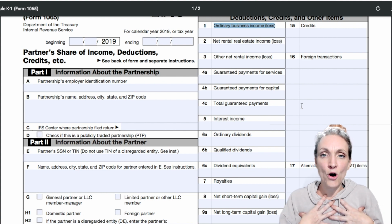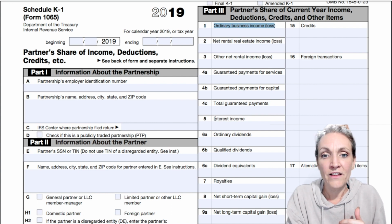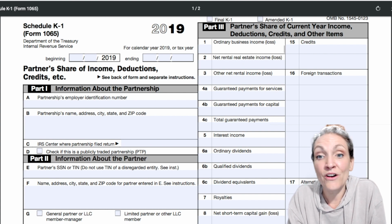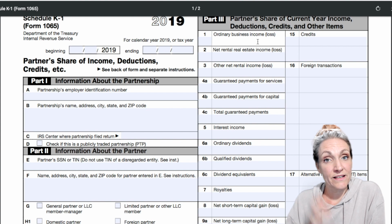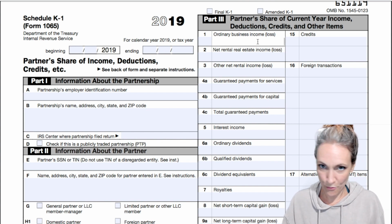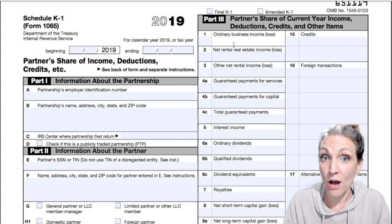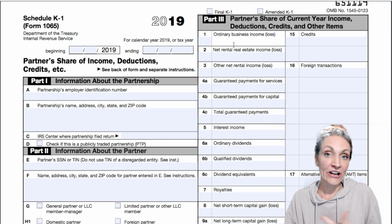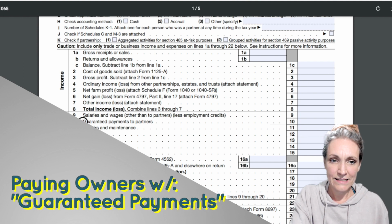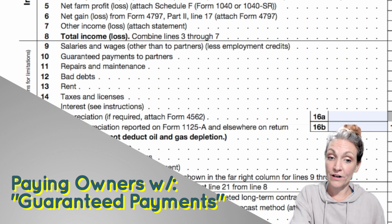the Schedule K1. And then the owner is going to report them on their personal return, and they're going to go into that section, right? If you have other interest income, the interest income from the business is going to be netted. Everyone who's an owner in the business is going to get a share of the business income, and they're going to be taxed on that. How you're taxed on this, if you work in the business, you're going to pay self-employment tax. It's like working income. If you're an investor, and investors in partnerships cannot work in the business, but if someone is that investor, then this is going to be treated as passive income. And that comes back to the operating agreement. That's not like arbitrary that you can like say every year. It's based on the operating agreement, and it should be amended if it's different. Now, the one other thing we've got to add in is this line right here. And this is an expense, it's a deduction for ordinary business income.